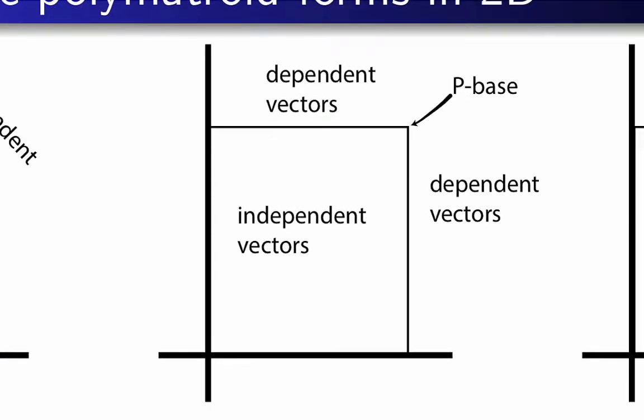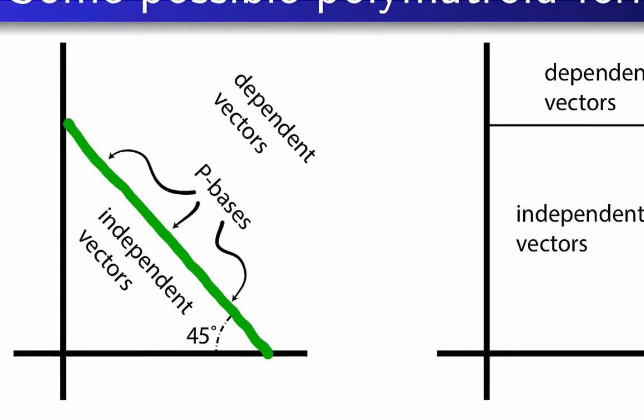This other case over here is also allowable as a polymatroid because there's only one p base. And so here, sorry, let's go back to this case. So here, all of these p bases of the matroids are going to have the same component sum. And why is that? Because this green line is at negative 45 degree angle. Because we're taking the incidence vectors, characteristic vectors of the independent sets of the matroid. So that's going to have negative 45 degrees.